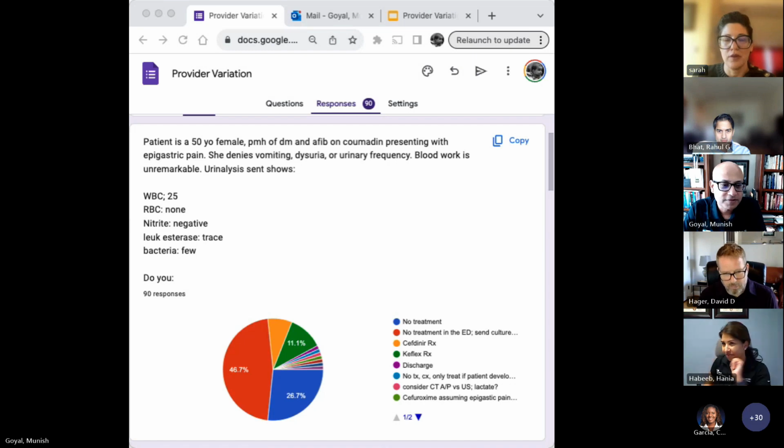So now we're moving on to the survey, and I really want people to chime in with their thoughts. Specifically, when we look at this first question, this is a very common clinical scenario. A person comes in with epigastric pain, they don't have any specific urinary symptoms. A urinalysis is ordered, maybe by triage, maybe by you. These are the results. Is anyone surprised that the bulk of people are ordering just a culture and treating off the culture? What do you guys think about the survey results for this first question?